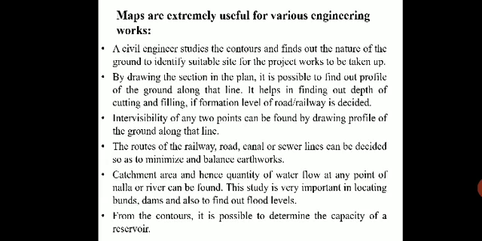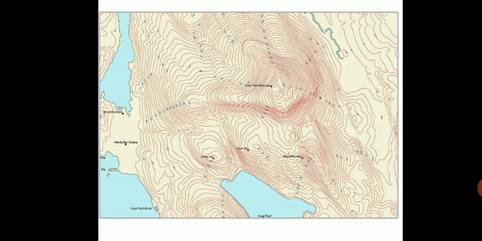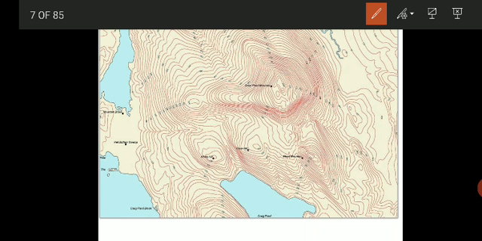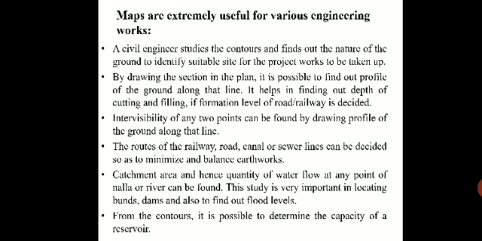You can see the contours are rounded, so it shows a hill or a valley based on the numbers; you have to decide. Highest at the center means it is a hill. Here the steepness is more because the spacing of the contours is very close. Here the spacing is wider, so it is a gentle slope. So this is all about contour maps.